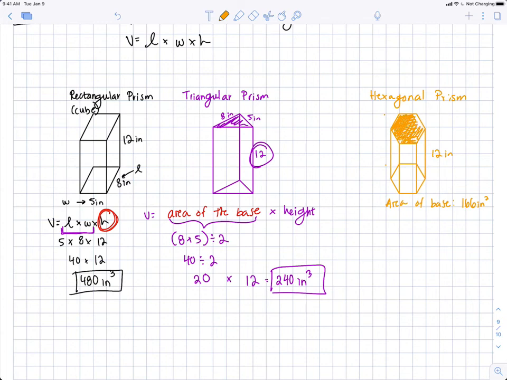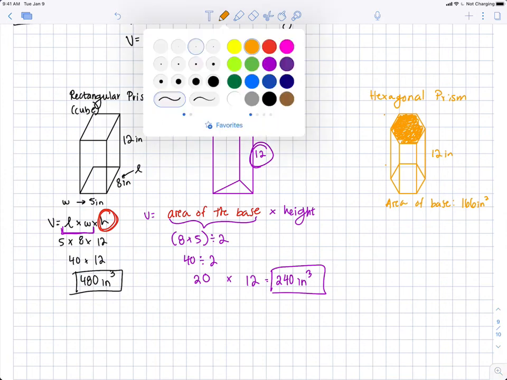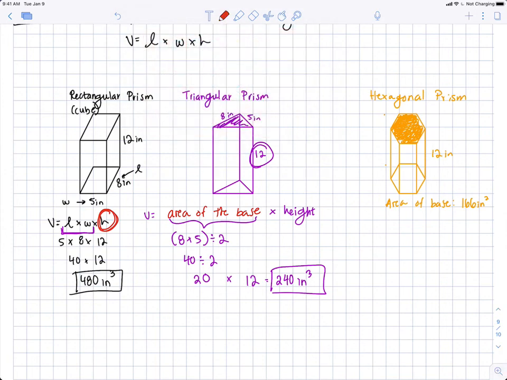The reason why I give you the area of this hexagon is because you guys won't need to find areas of hexagons until you're in high school. So let's pump the brakes a little bit, okay? So solving this problem, we have this new way of finding volume for other types of prisms, where we take the area of the base and we multiply it by the height.